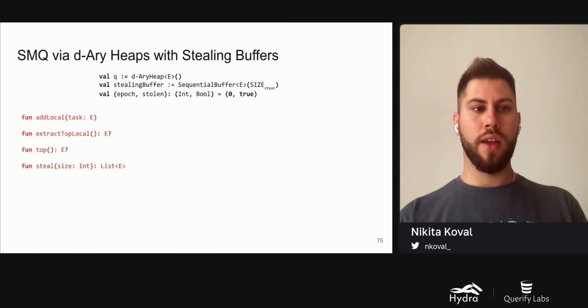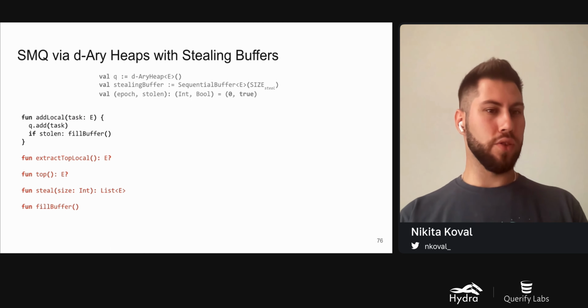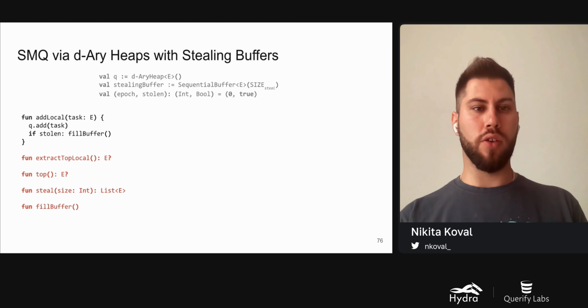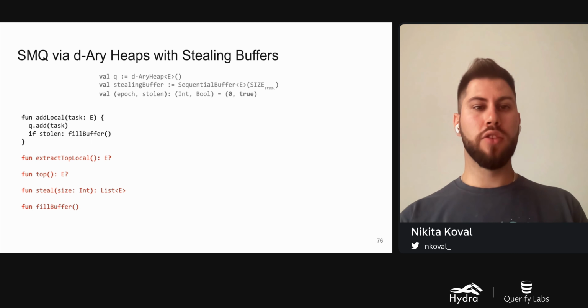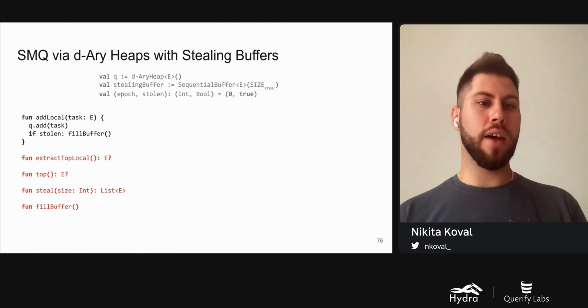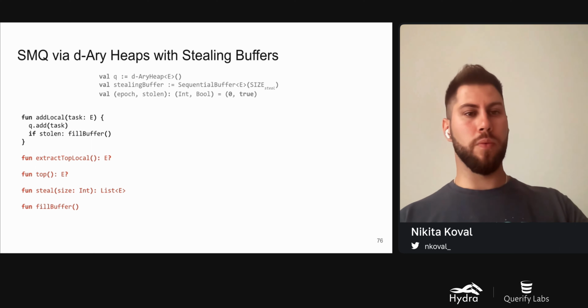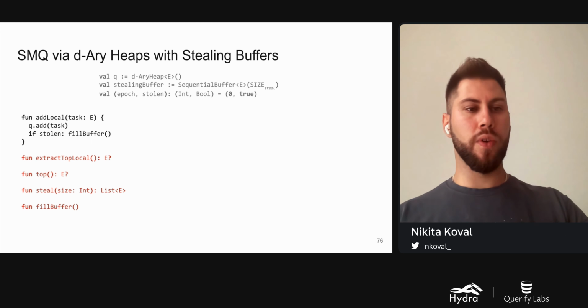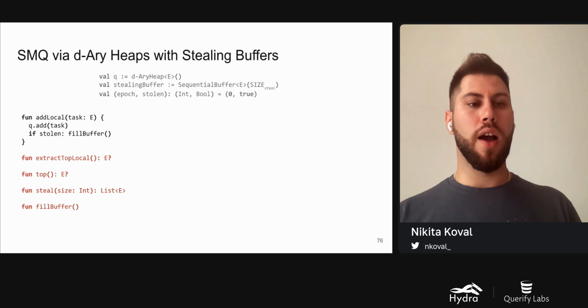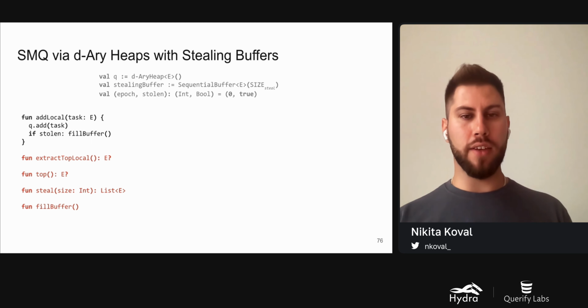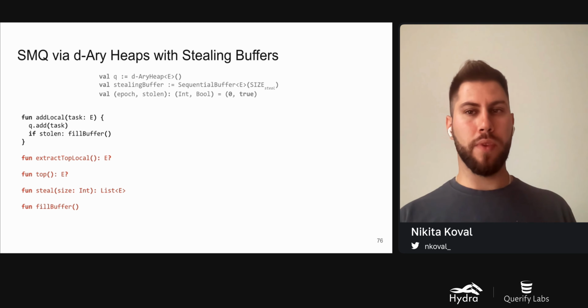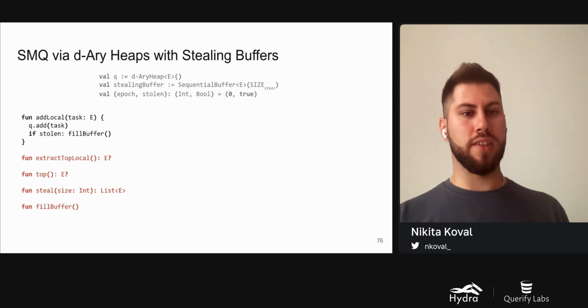Okay. So let's see how add local should work. The add local procedure simply inserts the task into the d-ary heap. And after that, if the tasks in the stealing buffer are already stolen, it fills the buffer. So the idea is that each thread maintains the stealing buffer.